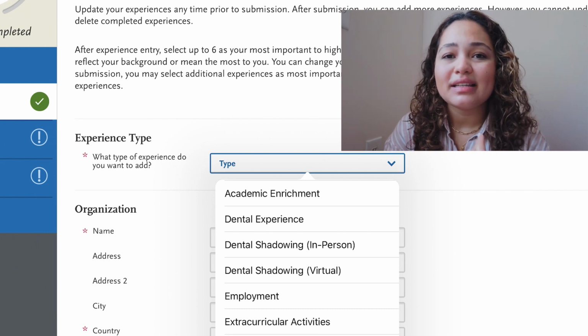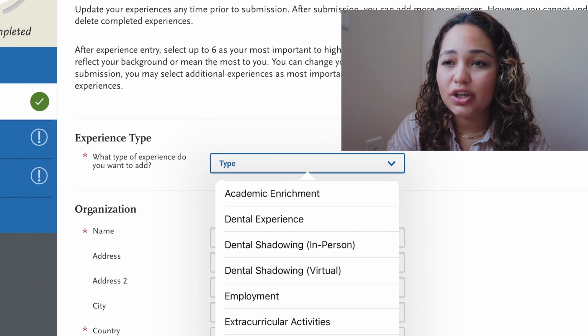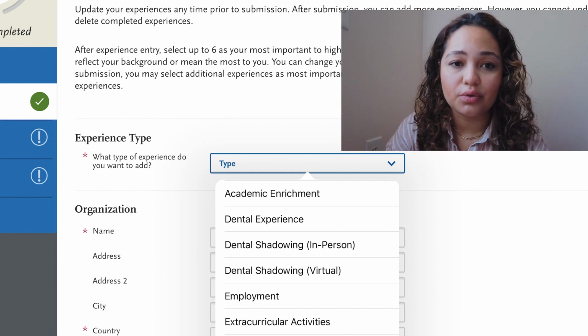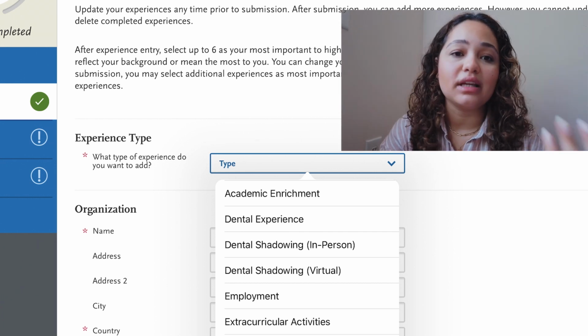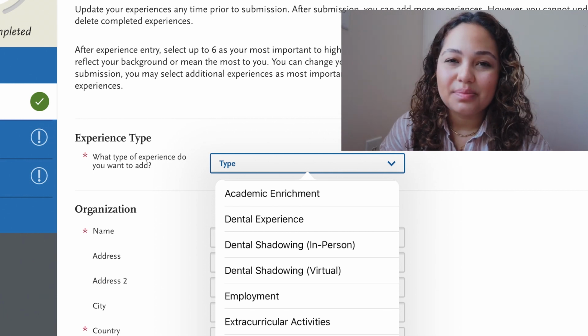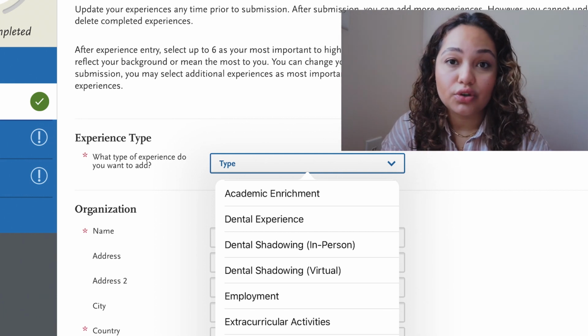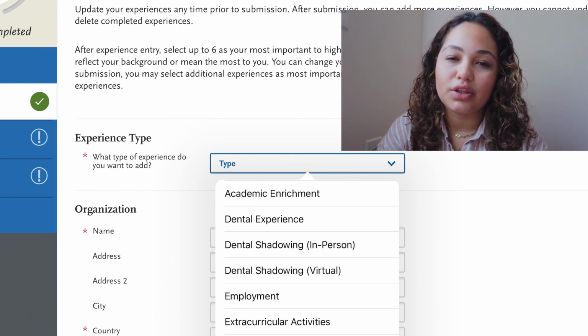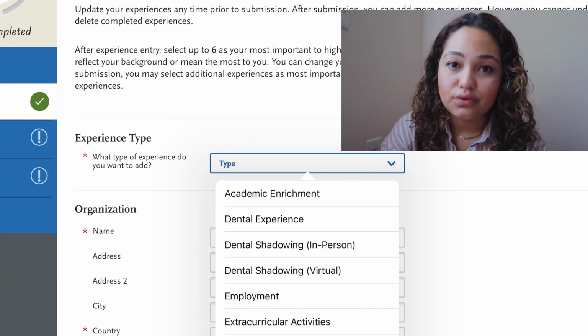I would say if you spent extensive amounts of time shadowing a physician or being in an emergency room or any of that, it's all great, and it's a great experience to maybe mention a line or two in your personal statement and say how that ultimately led you to dentistry. But for the experiences section, probably leave those hours off. I know it kind of sucks because you probably spent a lot of time doing it, and I'm sure you learned a lot, but for the purposes of dental school, they really want to know that you're fully focused on dentistry, and that's really what you want to do.